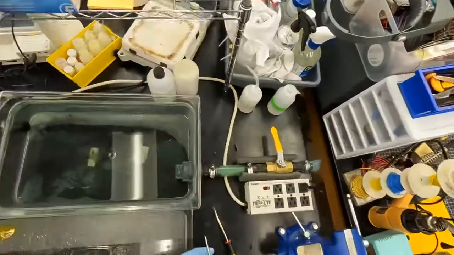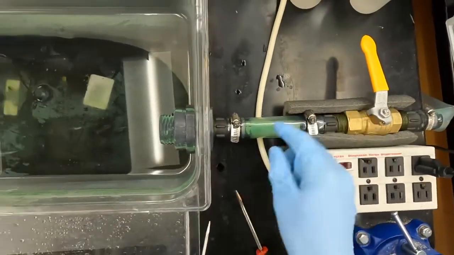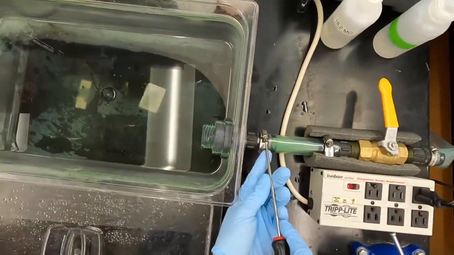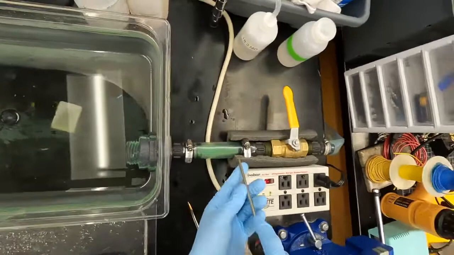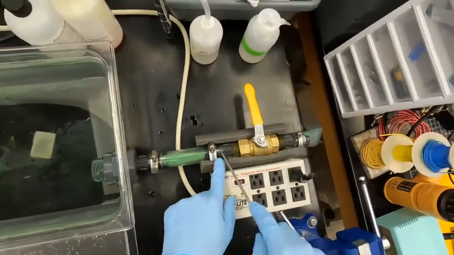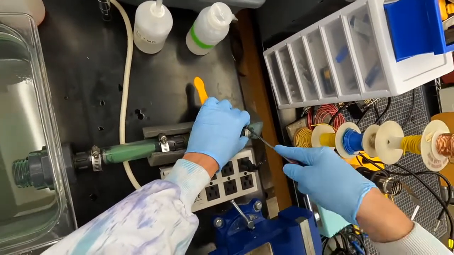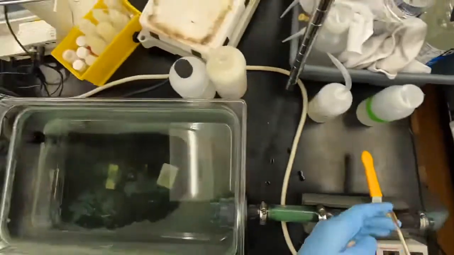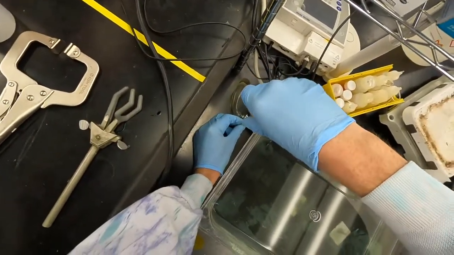First thing is you want to check all of these clamps holding the hoses. Since this cools down and heats up quite a bit, you want to tighten these to make sure they haven't loosened, because the looser these are, the more it will tend to leak. This has been leaking quite a bit right through here recently, so it's not a foolproof system, but it's generally pretty watertight. I'm just going to go through and check all these and make sure they're tight so it's not going to leak.